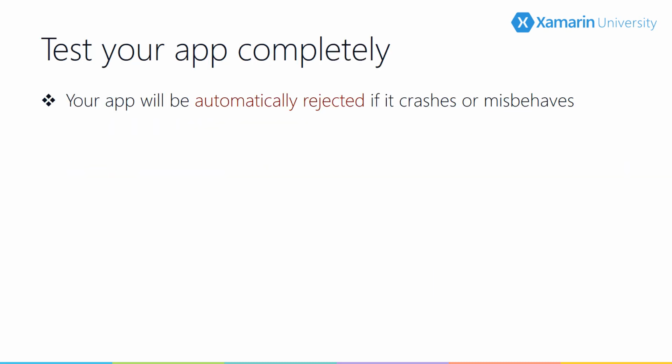Now, most mobile app stores will test your application before it's published to their app store. When your app goes through the review process, if it crashes or behaves incorrectly, it's an automatic rejection. Now, this is true of most of the app stores out there, but even if it wasn't, users won't tolerate bad applications, and it's a sure way to get uninstalled. So make sure to test those edge cases, things you hope don't happen often, but will happen periodically. And so what happens when you don't have a network connection, or if it drops out unexpectedly while your app is communicating with a server?